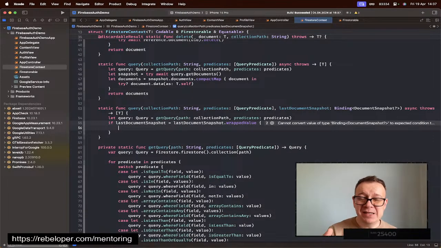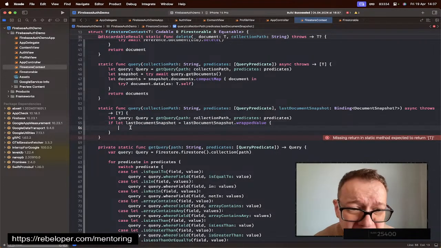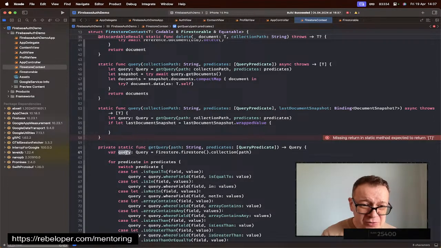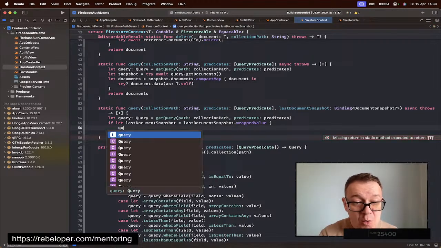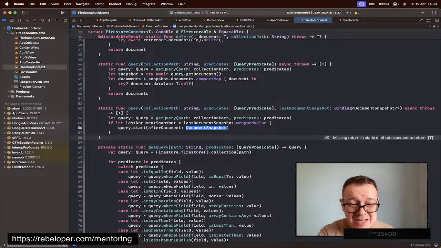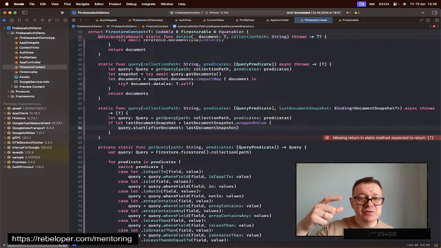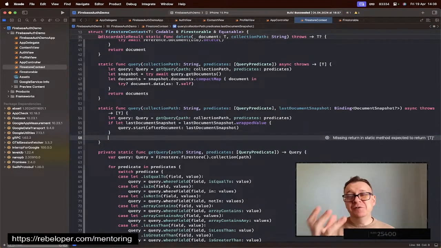So if this is not nil, it has the wrapped value, then we are going to say to the query, I'm just going to have this query created, but I'm going to append something to it. So we are going to say query dot start after document, and then we get our last document snapshot. This will make sure that it's going to start only after that last document snapshot. Okay, so that's kind of the trick over here.